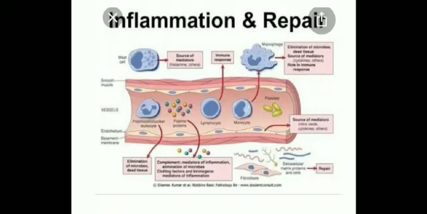Monocytes are there, they will develop into macrophage and will do the elimination of microbes and dead tissue. They are also the source of mediators, that is cytokines and others, and have a role in immune response. Then platelets are there. The endothelium will be a source of mediators, for example nitric oxide, cytokines and others. This lymphocyte we have discussed. Mast cells are also a source of mediator, for example histamine.